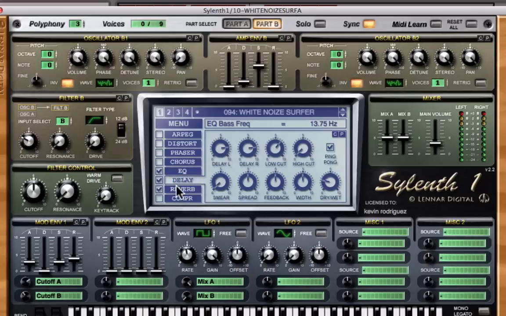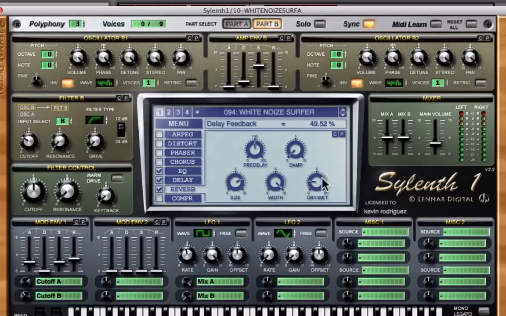And a little bit of delay and reverb. It doesn't do too much other than put it in a bit of space. So my delay is at 21% for dry wet. We've got ping pong on, low cut at around 1K. The left and right delay are at 1/4, and feedback is around 50%. So that's pretty much what you need to get down mainly. And for reverb, I didn't touch anything except bringing the dry wet down to 19%. So that's everything I did in Sylenth.